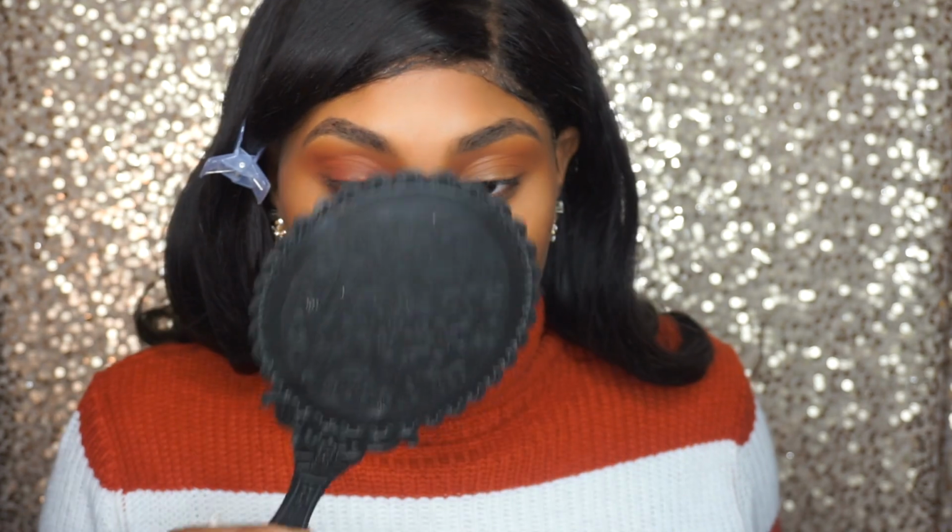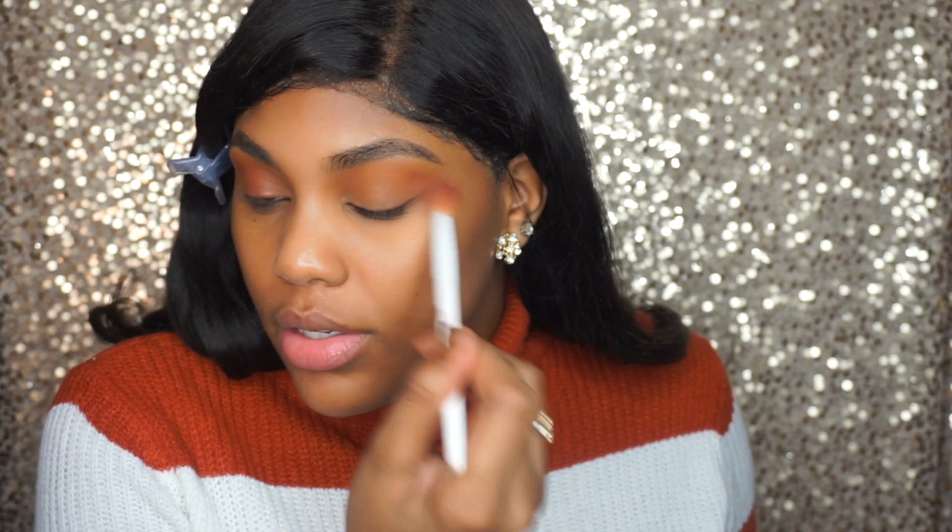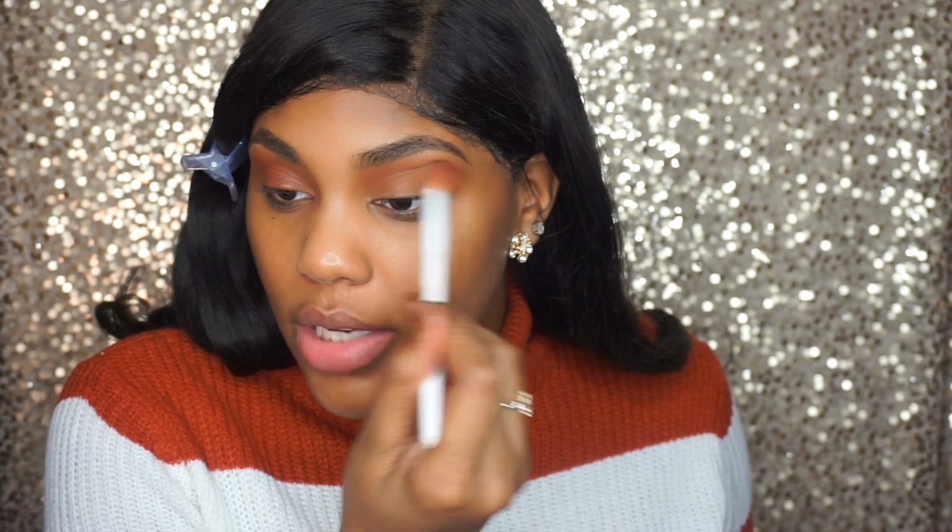Y'all can see my polo eye. It looks horrible, but I ripped the heck out of the lash off my eye. I tend to just rip them off, and doing that is not the best decision, as you can tell.